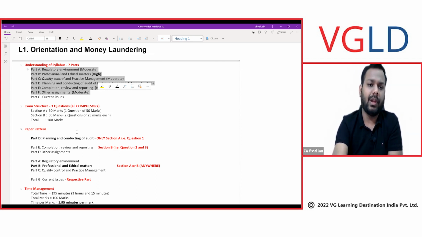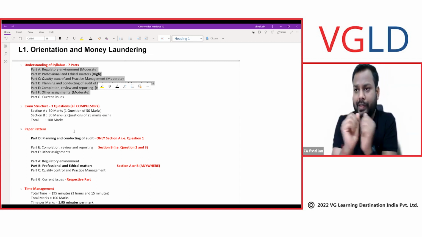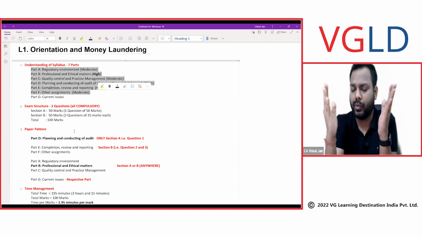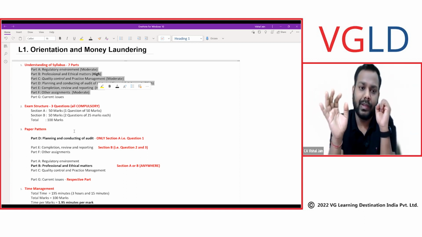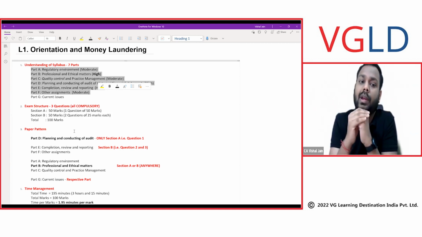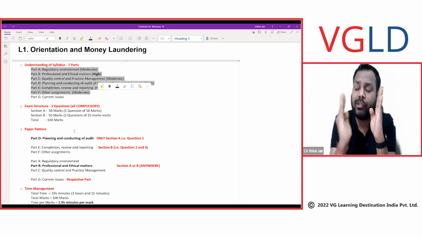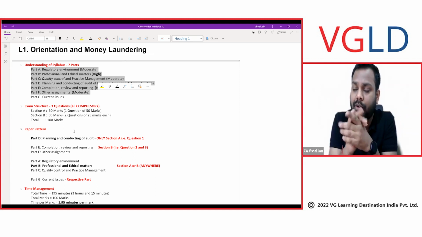Fair enough. Now, coming to exam structure, guys. So exam structure will have three questions. We'll have three questions and two sections. So how will it be drafted? Section A, section B, okay, or section one, section two, whatever you want to say. Now, section A will be 50 marks. Section B will also be 50 marks. Section A, 50 marks, will have one question of 50 marks. Only one question of 50 marks. And section B will have two questions of 25 marks each. So 50 plus 25 plus 25 is 100 marks. So exam structure is clear to all of you.